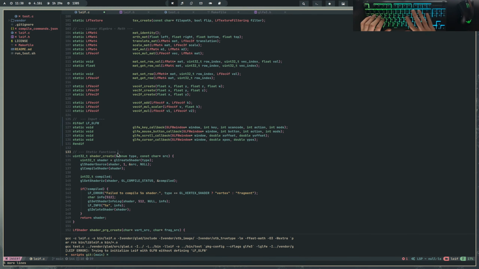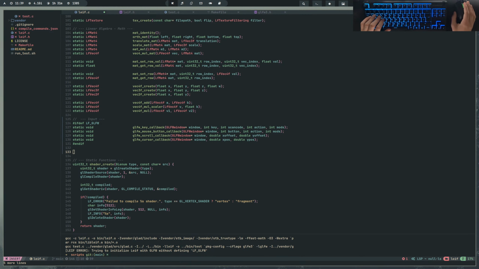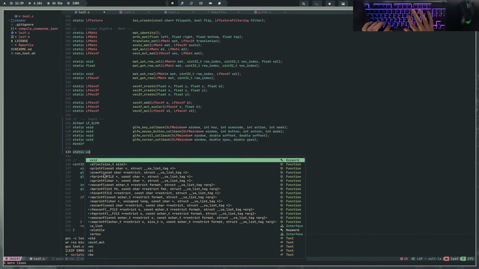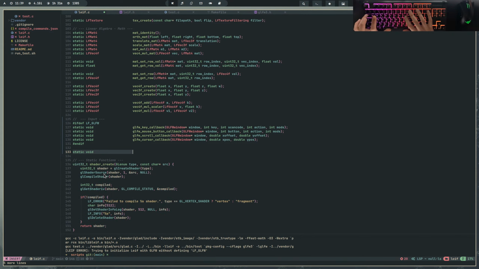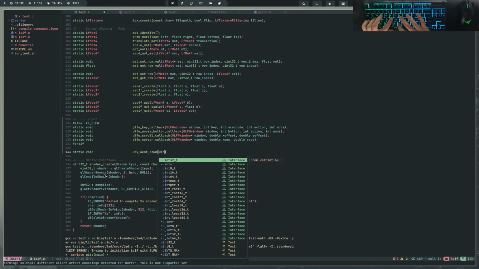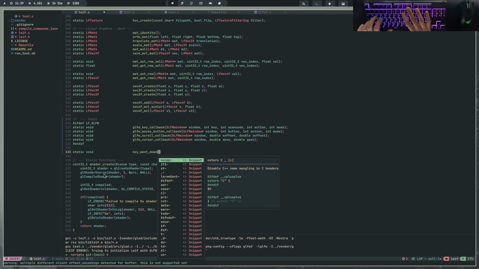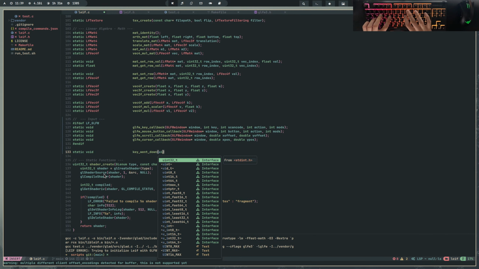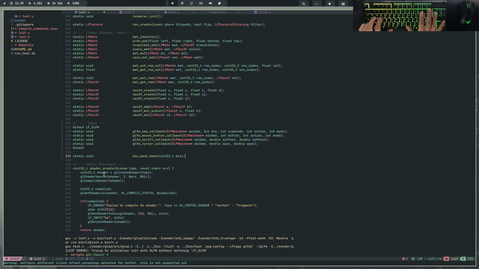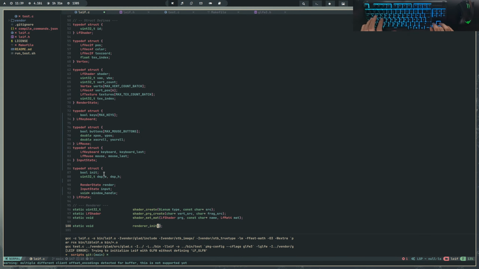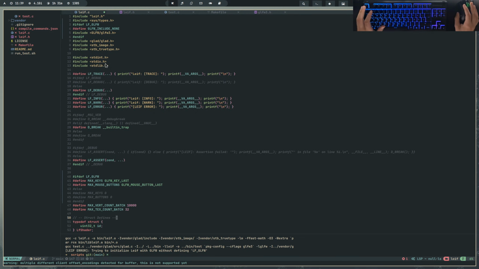So now let's add a few more functions. For example, static void key went down. It's probably a good name. Unit key, and I included sys types, I mean types.